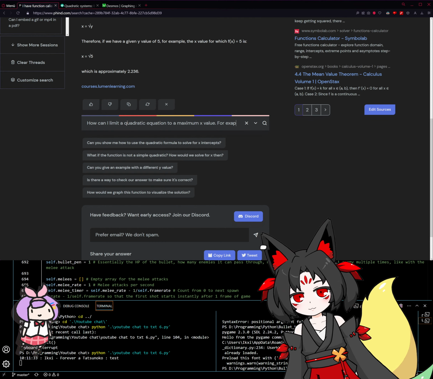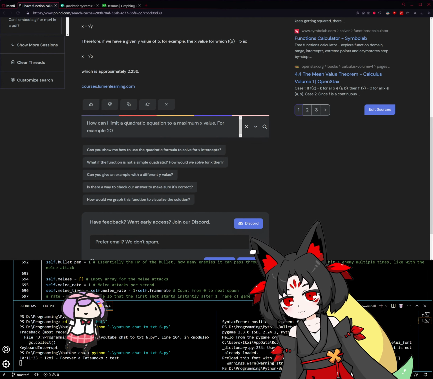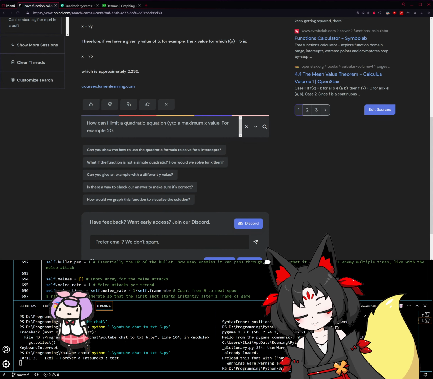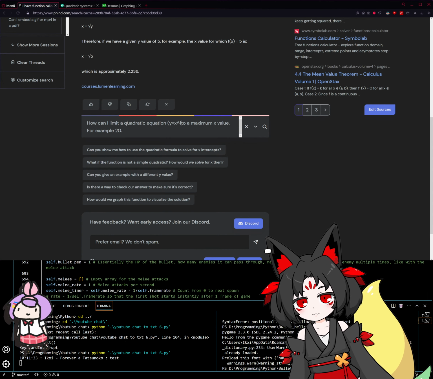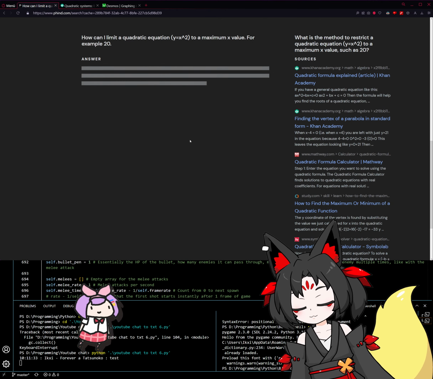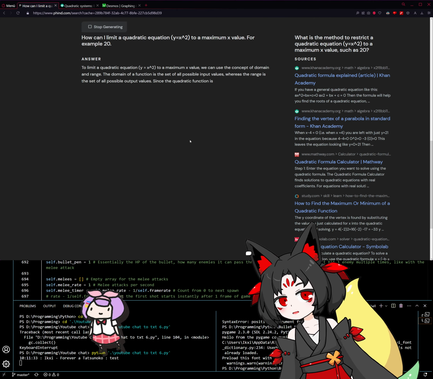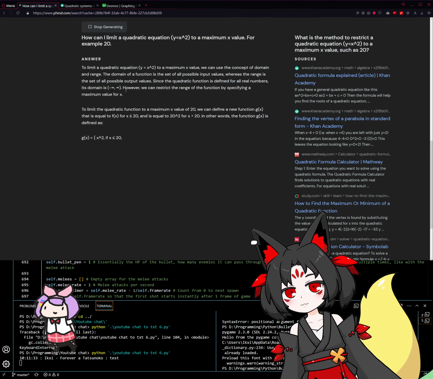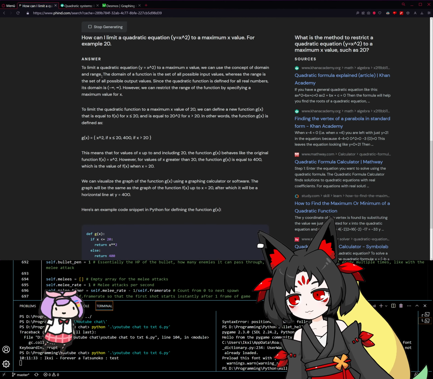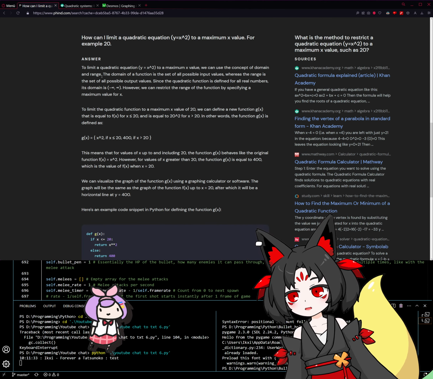For example, 20 quadratic iterations. Let's just say y equals x squared, because I don't know how to do this right now. It's been too long since I learned it. It's consistent domain and range.